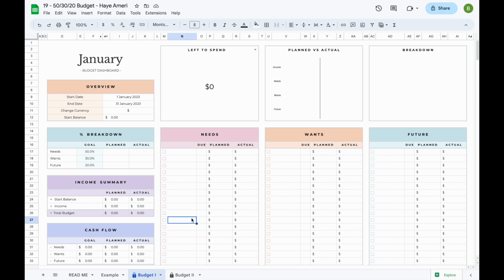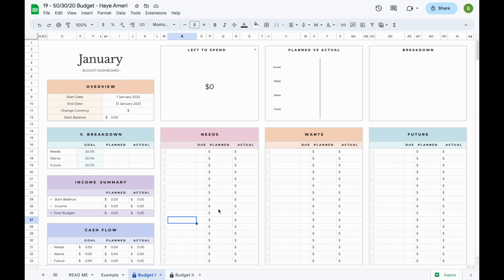Now, once you've picked one of your budget spreadsheets, we recommend making a template. We recommend making a template because this way you can basically duplicate from this template every single time, and you will always keep a tab that basically works and functions as intended. Now, to make a template, we recommend adding subcategories, your due dates, and if you'd like, your planned amounts.